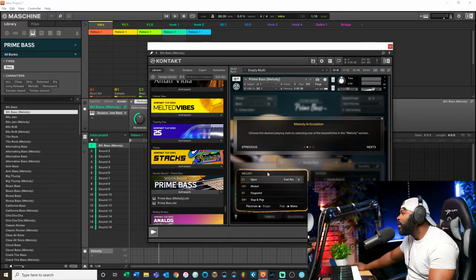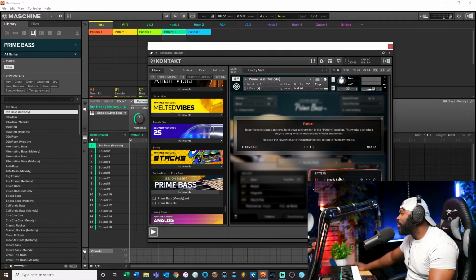That is awesome. So boom, over here you got the melody section, so you can play open how you want to play it, muted, flageolet, anyway, that word, and then slap and pop. So boom, come over here, next thing, got your pattern section, so you can add different patterns over here. You can move them around on whichever note on the keyboard you want to add them to.